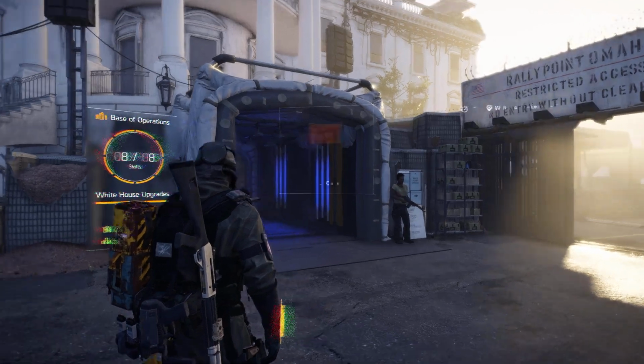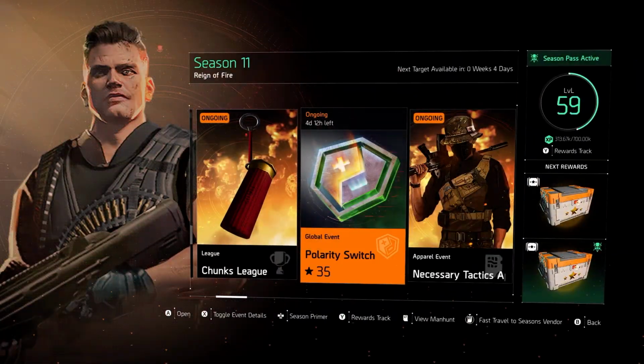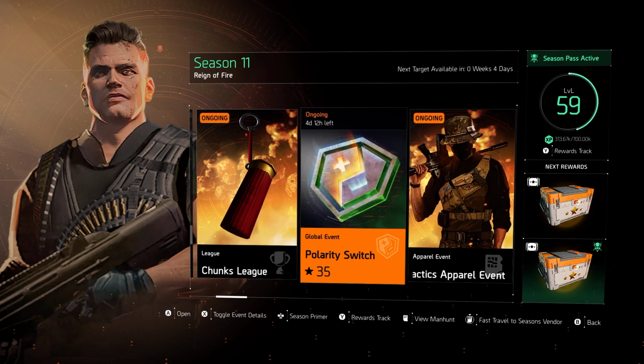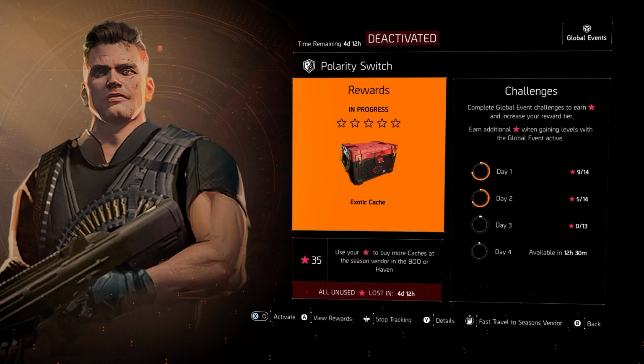So from your menu here, you're going to go over to Seasons. You can see that it defaulted to the Polarity Switch here, but in case it's not on there, it is the third one in here. On the Xbox, you're going to press A, and it's going to bring up this menu. You can see at the top of the screen it says deactivated, and we're going to fix that. So again, on the Xbox, you're going to press the X button to activate it.